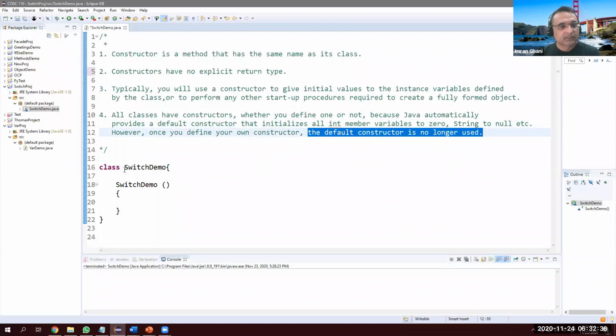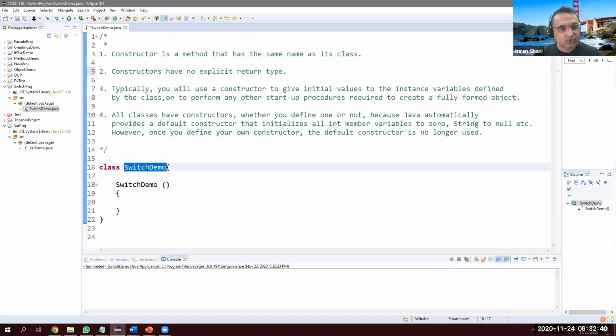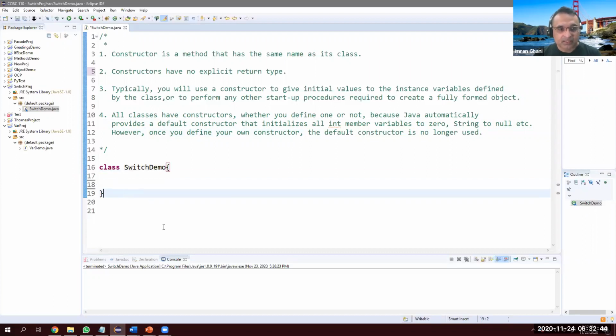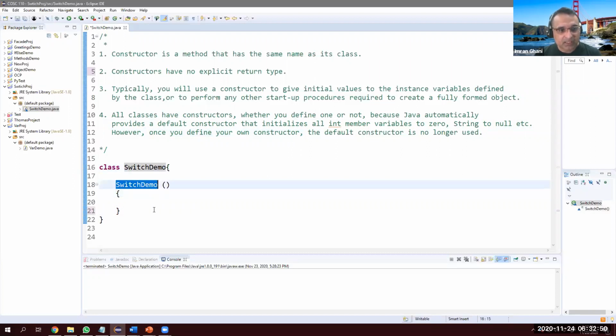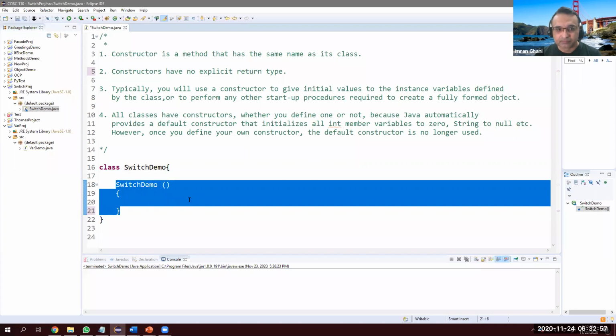This is a very simple example of a class. My class name is switch demo. If I take out this thing, it's an empty class. Now, if I create a method inside it which has the same name as the class name, switch demo, then this has become a constructor.